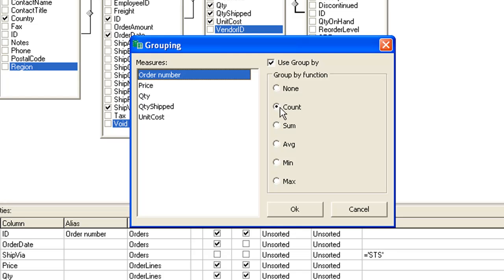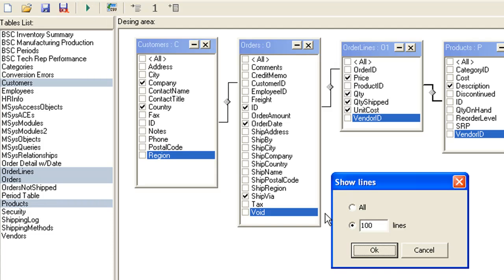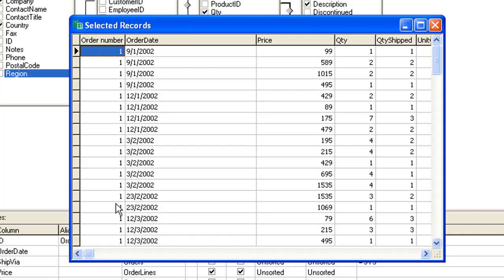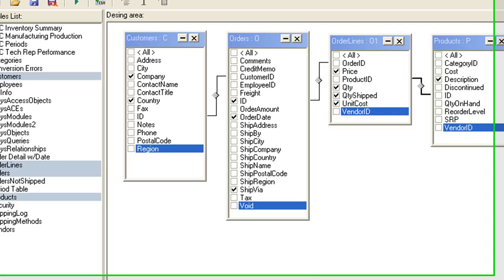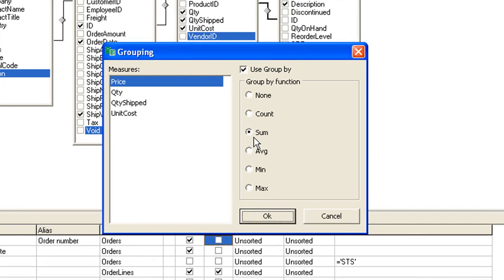Let's take the ID column as example, which is the order number, typically a dimension, but due to being a numeric column, the order ID can be used to return the quantity of sales orders using the count option. If there is no intention to do this, we can deselect the option as measure in the properties grid. Another way to create a record counter will be exemplified in the creation of calculated columns later in this video.